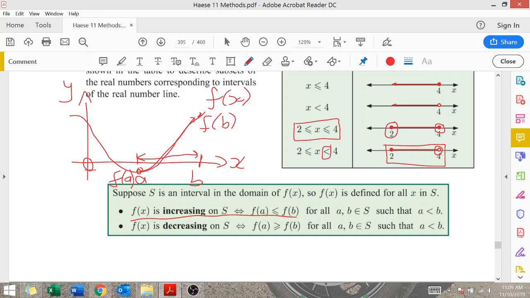So again, if I had a graph that looked a bit like that, there's A, there's B, we cannot say that this graph is strictly increasing in this domain, because here's A, and if I picked that as A, and I picked another B, say down here, then this A is smaller than B on the x-axis, but fA is bigger than fB in this particular spot, so it is not strictly increasing in that interval.